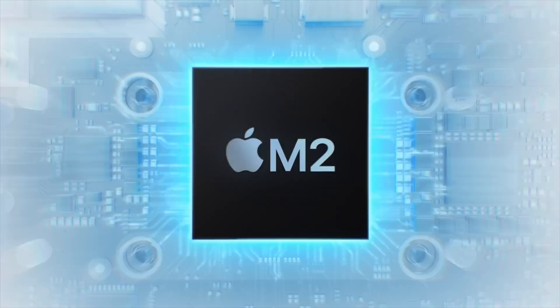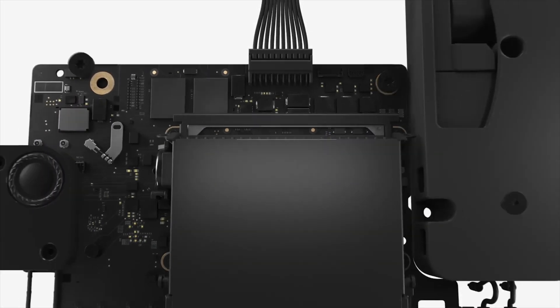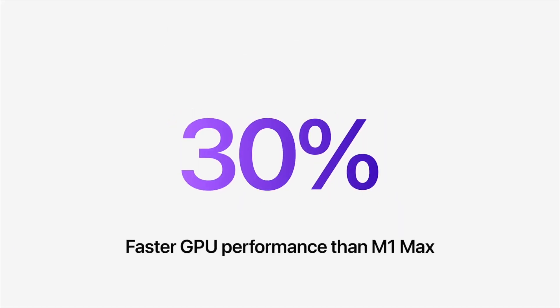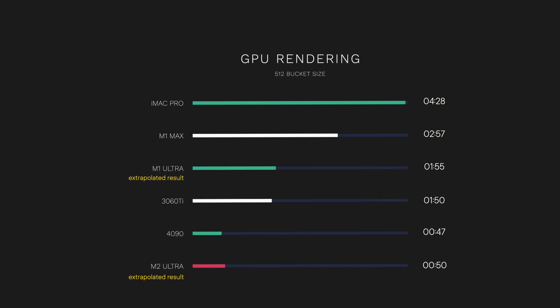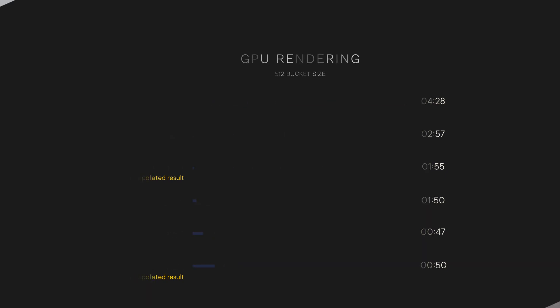That's the M1 though — what about the new M2 chips? Apple released the M2 Pro and M2 Max just a couple of days ago, and according to Apple's claims, the M2 Max is 30% faster than its predecessor. We don't have solid benchmarks yet, so this is where we enter wild speculation mode. If the M2 Ultra follows M1's patterns, the M2 Ultra should be 60% faster than its predecessor, which would bring it into the performance range of the 4090. That would be amazing.